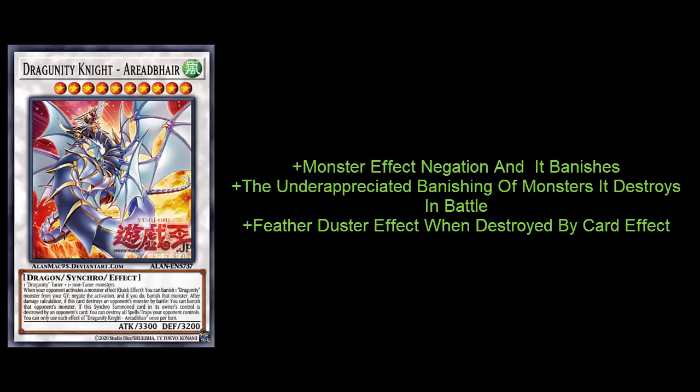I feel like that's kind of a forgotten effect of Yu-Gi-Oh! When I think about monsters that banish what they run over, I go all the way back to the original Dark Magician of Chaos from Invasion of Chaos, and it kind of feels like an effect Konami has just forgotten about over time. I remember when that was such a powerful thing, and that's good too. Run over your opponent's monster, same deal pretty much. You don't have to worry about it activating in the graveyard or them being able to get it back easily.